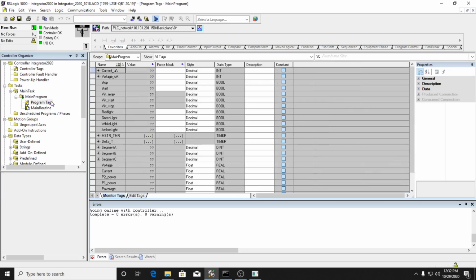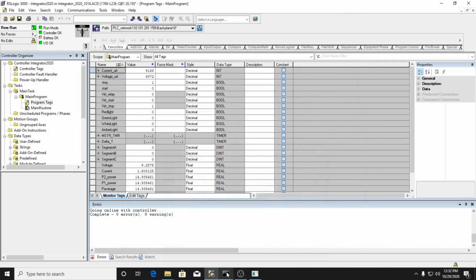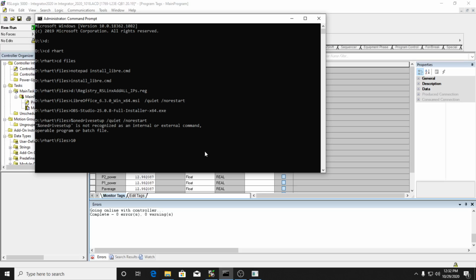So I'm going to come over here to my program tags. Now I'm reading my current. My current is reading here about 9,000. It's bouncing around here somewhere, but I'm going to say about 9,200 microamps. So at 10 volts, I'm just going to write this down here. At 10 volts, the current is at 9,200 microamps. All right, so that's my first reading.